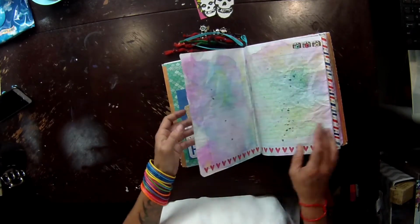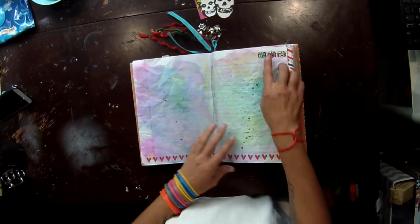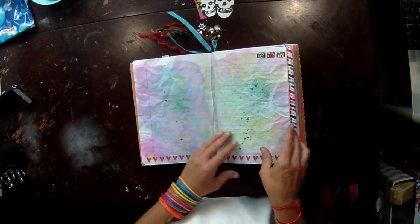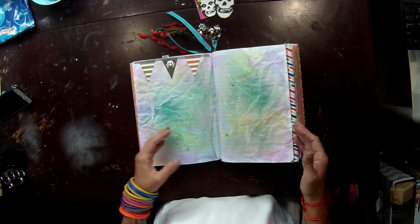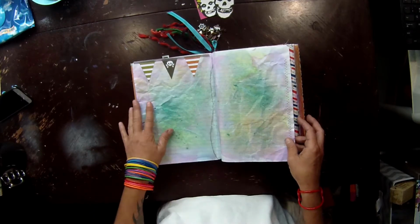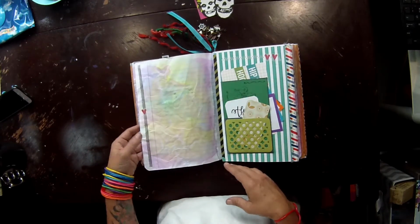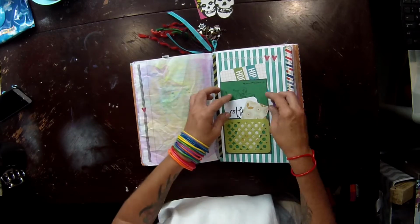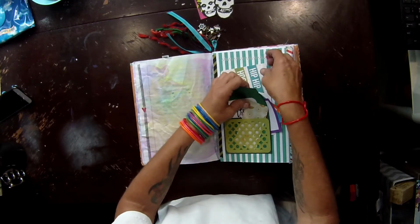But yeah, I go forwards and then I come back through backwards and just add little bits here and there. I don't do one page and then the next page. And I wasn't going to do something on every page because I thought that might be too much, but somehow almost every page has something on it. This one's crazy busy.